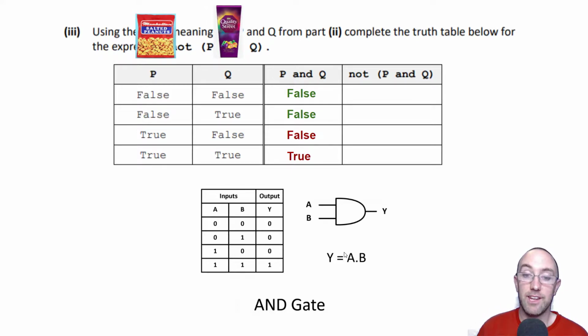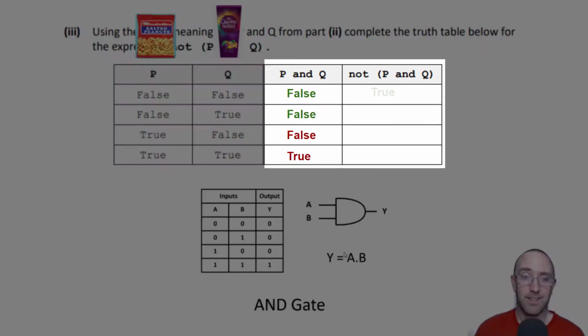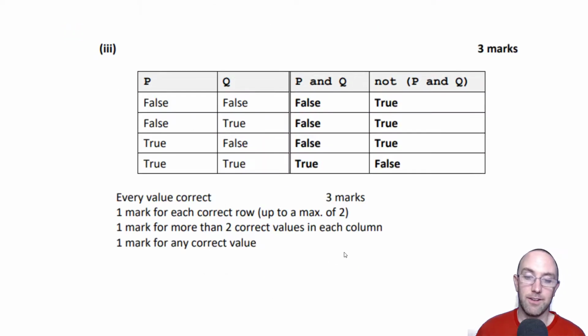And then the NOT thing, what do you do? You just flip it and turn it upside down. So false becomes true, false becomes true, false becomes true, and true becomes false. And that just got knotted. That went upside down. So there you go. There's the thing in the marking scheme.